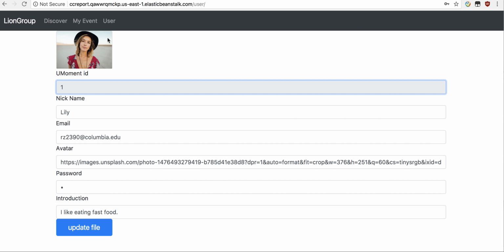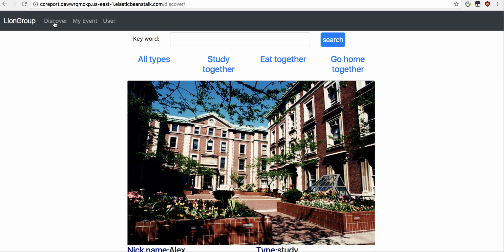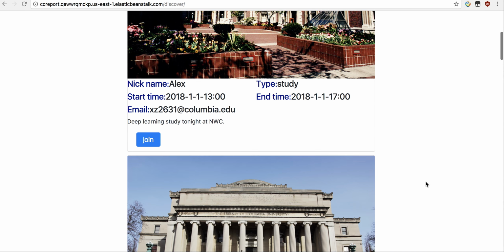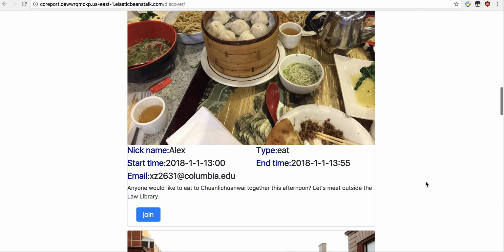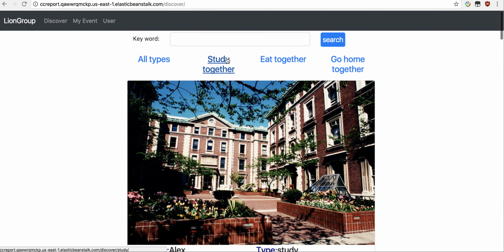As you can see, after you log in successfully, you will be automatically directed to the user profile. And if you click on Discover, you can browse all the existing events created by other users.